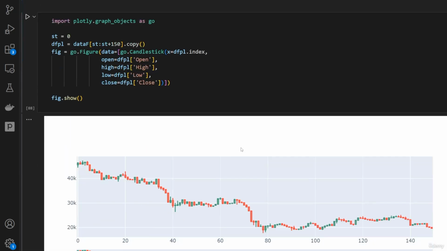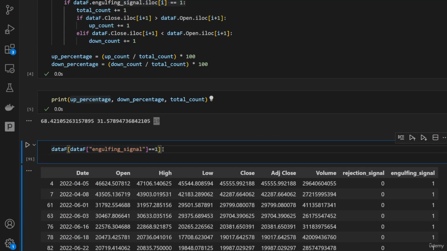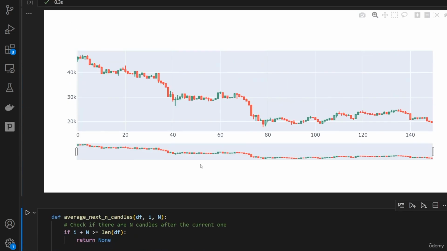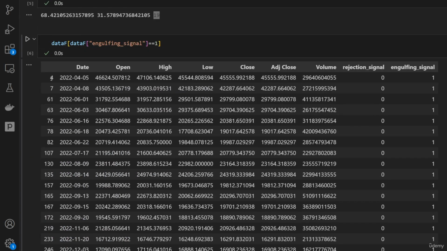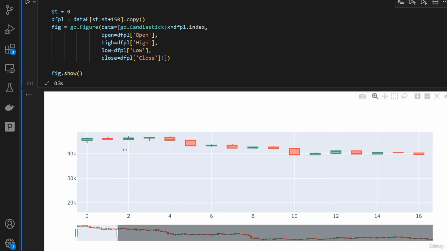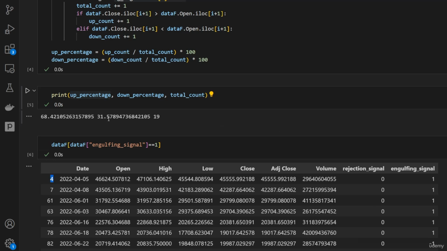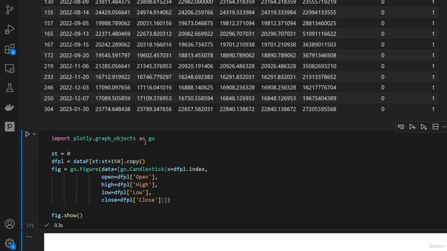So ideally, you might want to plot these. So for example, if we check, let's run this again, and I'm going to plot this part. So this is the candle index 4. Let's check it out. So index 4 should be right here. Let's zoom in. This one. So index 4 is this candle, and it looks like it's an engulfing candle. It's a bearish engulfing candle. And it was followed actually by a red candle. But counting the number of occurrences, it didn't look promising since we've had only 31% of the times we are correct, or the indicator is correct.